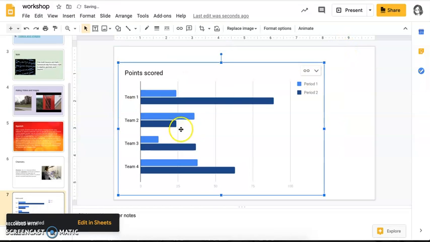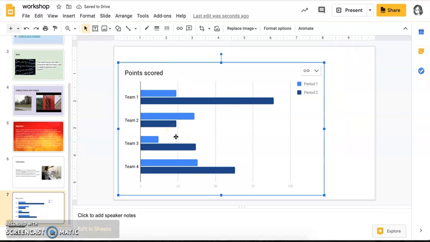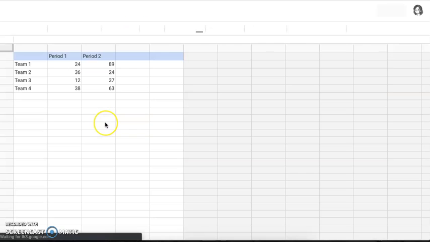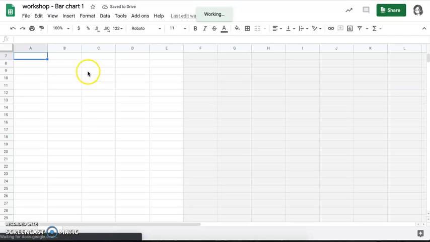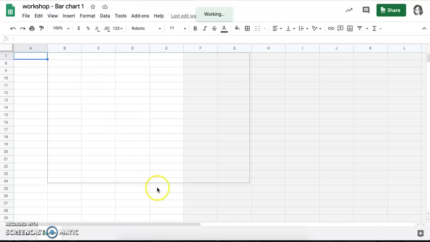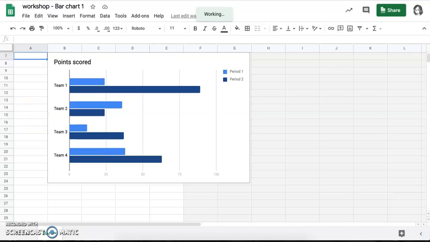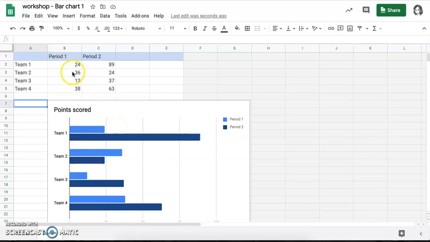And right now it's just giving me random information here. But as you can see, this is linked to Google Sheets, and it's just giving me numbers here. So once this loads, I can definitely play around with the numbers here.